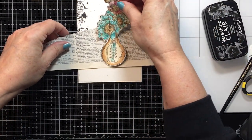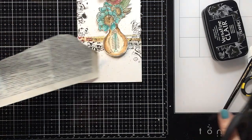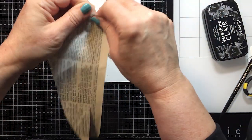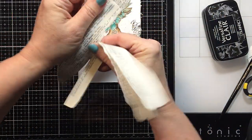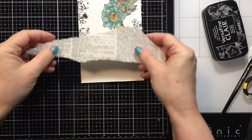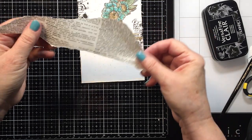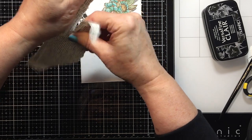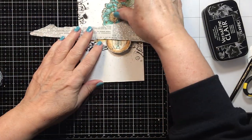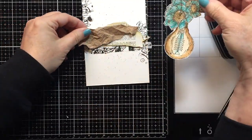This is a paper from an old dictionary that I have. When I was a teacher, this old dictionary was in the library that they were retiring. And so I grabbed it because I'm like, well, A, it's a dictionary I can use in my classroom, but it was kind of ratty. So when I retired, I took that with me and I am now using it as scraps for my projects. So I just really love that it allows me to add a little bit of really fun paper.